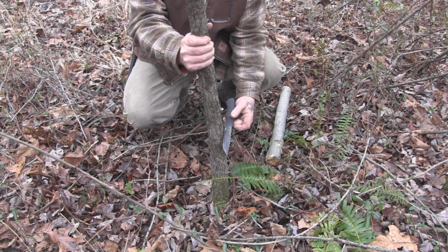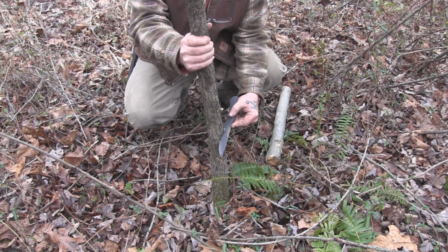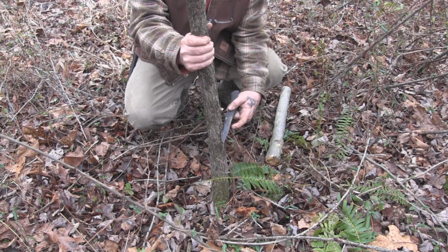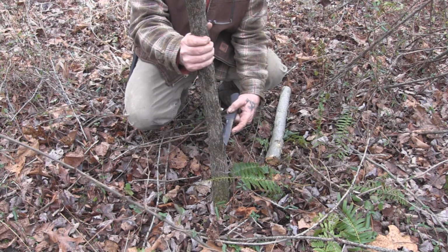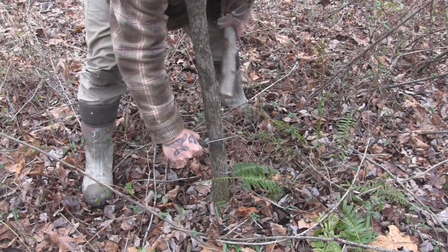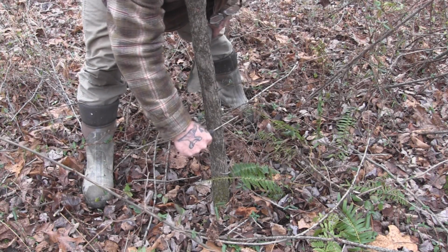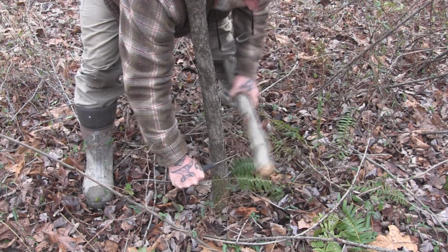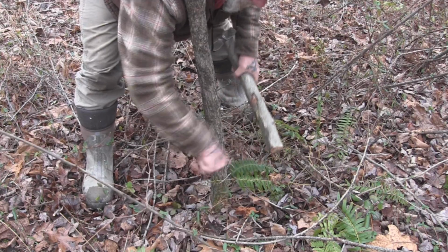If you start to smack that knife down here at the area where there's reduction in material to create the tang, that's when you take a chance on breaking the knife or breaking the grip of the knife, which is a hard plastic to begin with. So you want to keep any pressure and shock on the blade of that knife. So if you come in here and you keep the tree between you and the knife, put the knife at an angle and give yourself a couple good licks down into the tree.